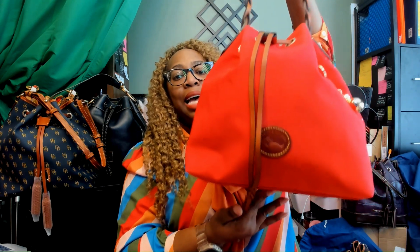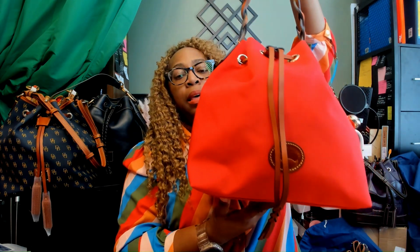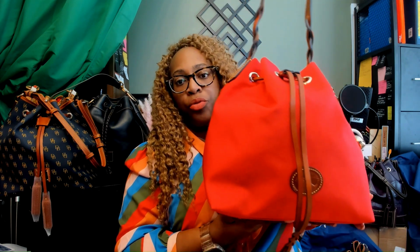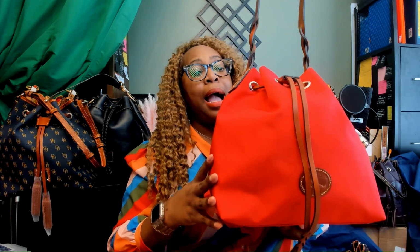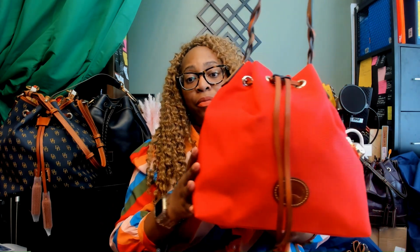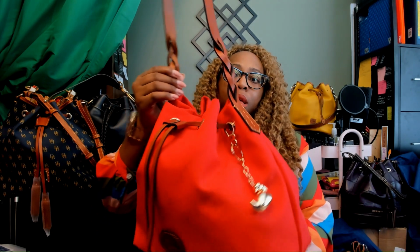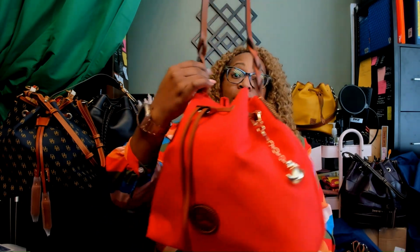I think that this nylon happens to be the biggest of the drawstring collection, as far as my collection is concerned. I don't know whether there have been some other drawstrings that have been pretty big, but when I tell you this baby sits so pretty to me, I love it. Love the strap, the braided strap, and it does just stand up just like this. No matter how I store it, it's just going to stand up. It's pretty stiff, but it's wonderful.